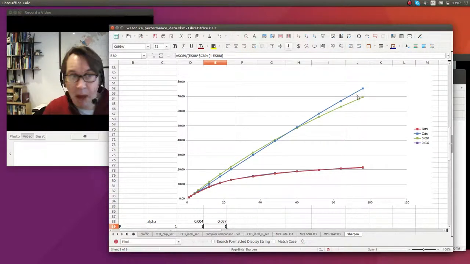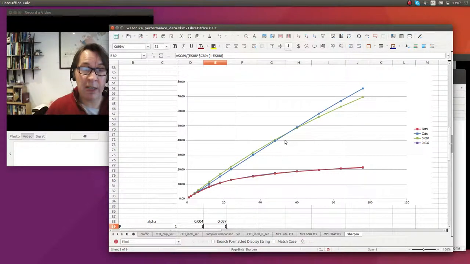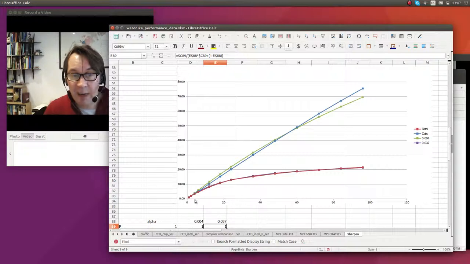Firstly, that there is a part which scales almost linearly, scales almost perfectly. That's the independent calculation. More importantly, if we include the I/O time, which we identified as the serial fraction, into our calculation of the speed up, we get this thing which tails off. And we can fit that pretty well with Amdahl's law with an alpha of 0.037.